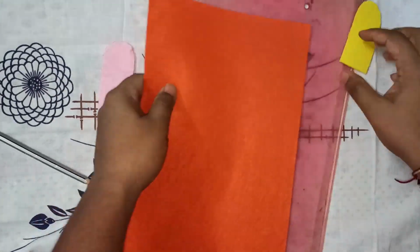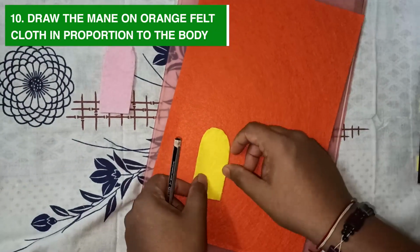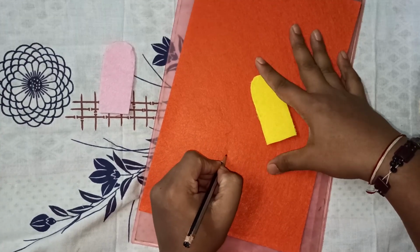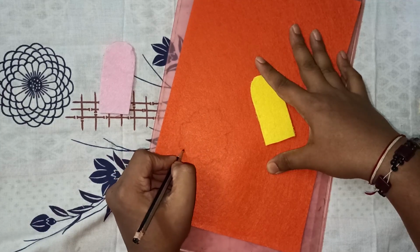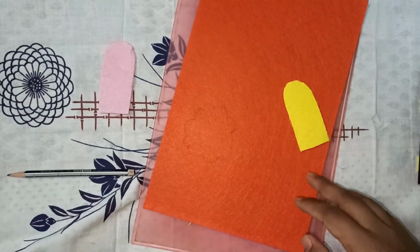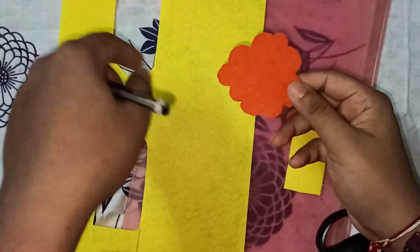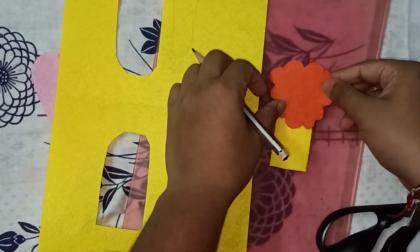So to make the mane of the lion, we need the orange felt paper. Okay, now taking an approximate size of the mane, you can draw it like this. Okay? After drawing this mane, roughly, we need to cut it out and give it the final shape. So, I'll be back after the cutting. Here is our mane for the lion. So, we'll put it like this.